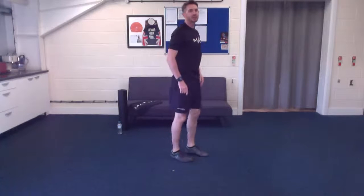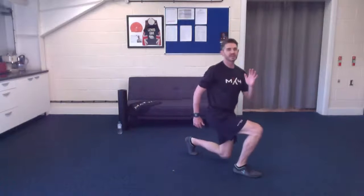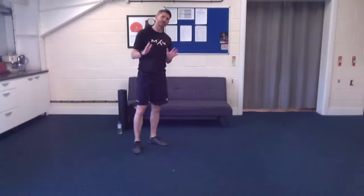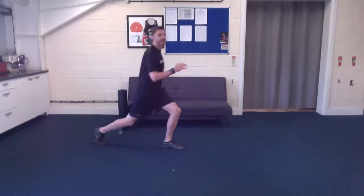Next exercise is going to be a lunge forwards and backwards. So we're going to start into a deep lunge position. You're going to lunge forwards and backwards, okay? Now, because we're doing 45 seconds, it's going to be just over 20 seconds on each leg. 3, 2, 1, let's go for this.